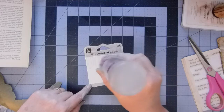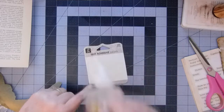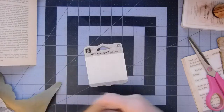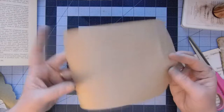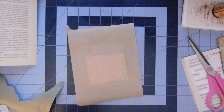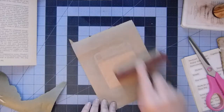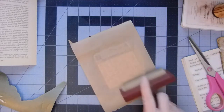And the masking paper just comes on a 6 or 12-inch roll. You get it at Home Depot. Really, really inexpensive. $2-3 a roll, depending on the size, and lots and lots in there. It's almost like bakery paper without the wax. Don't know how else to describe it, but anyway, I'm going to put that on there and then brayer that down. And it doesn't completely cover the packaging label, but that's okay because we're going to gesso it also. So just going to put that on that side there. Now, and then I will have to dry this, of course.